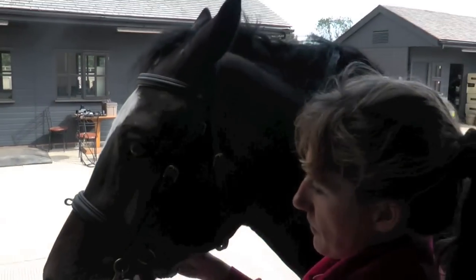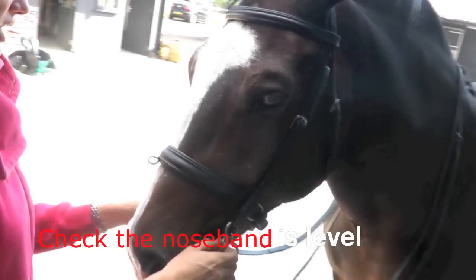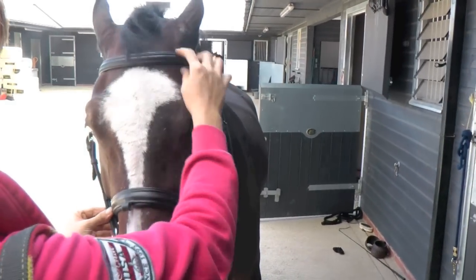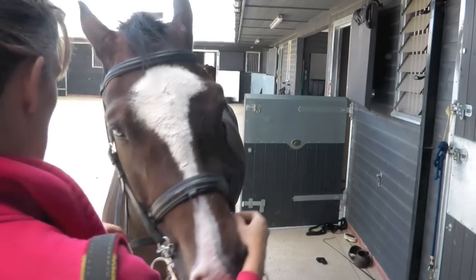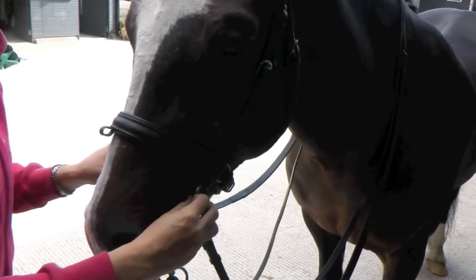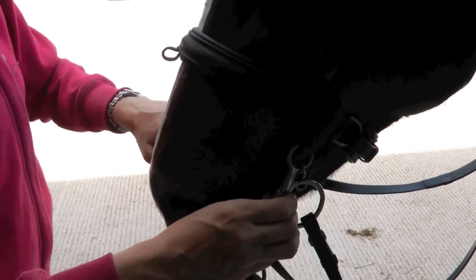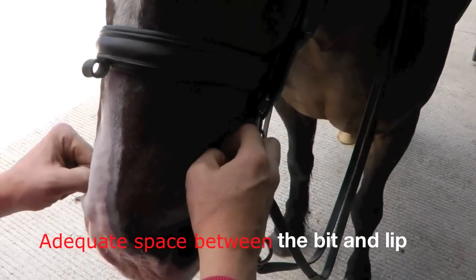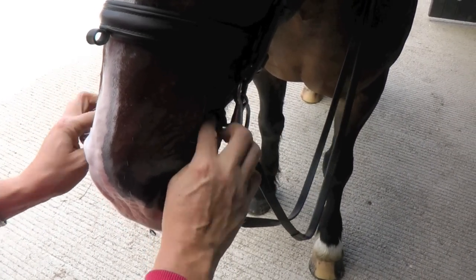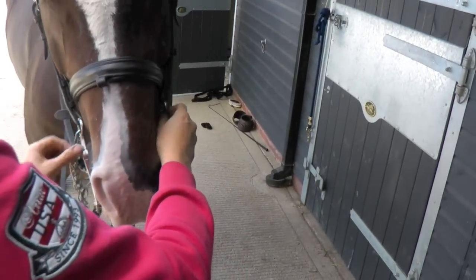Checking the keepers are neatly in, then I'm going around to the front of the horse to check that the noseband is fitting nice and level and the browband is level. I'm happy with the cheek pieces. As a guide to the width of the bit in the horse's mouth, we're trying to allow a little finger between the lips and the actual cheeks of the bit, or a quarter of an inch.